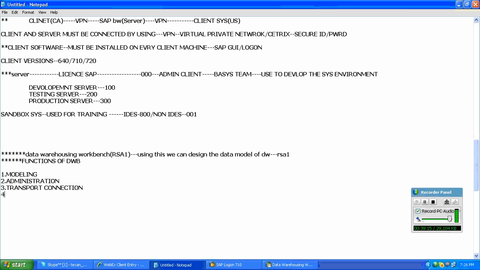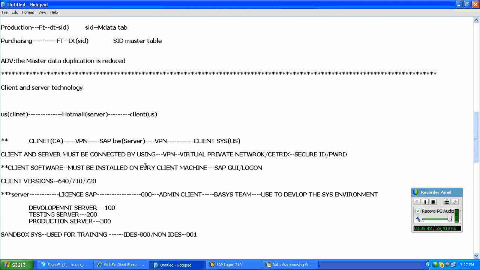Then the fourth one, documents. Fifth one, BI content. Sixth one, translation. Seventh one, metadata repository. So these are the different functions.